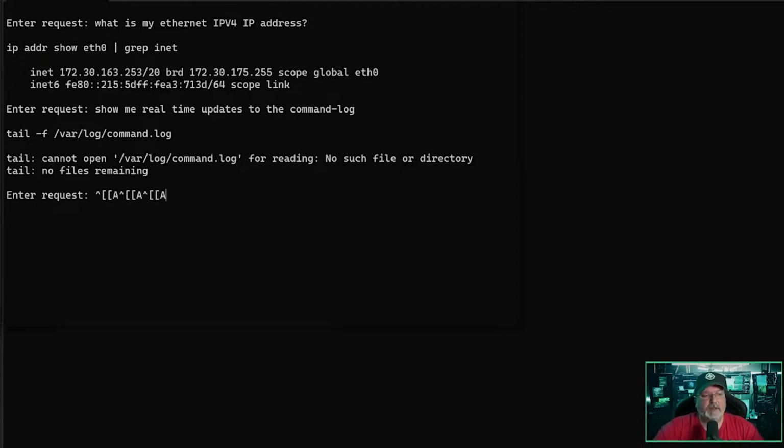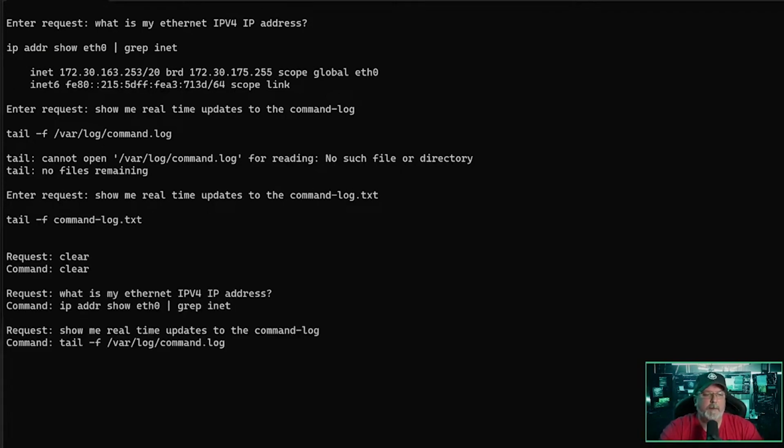So I would actually have to go, and I don't have the history. I don't have command history by hitting the up key apparently, and I don't think I have autocomplete. Well, it wouldn't because it's natural language processing, not giving it commands. So, show me real time updates to the command.log.txt.